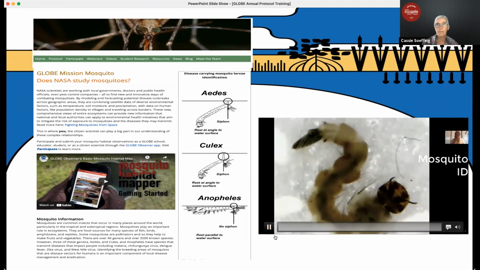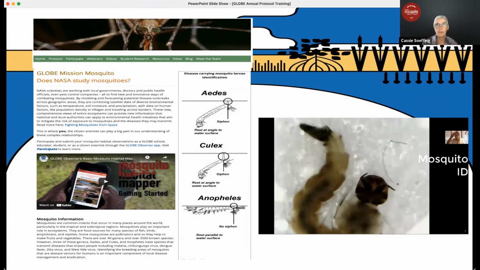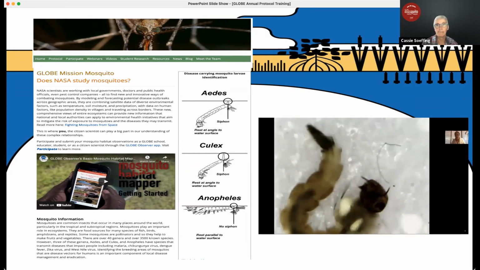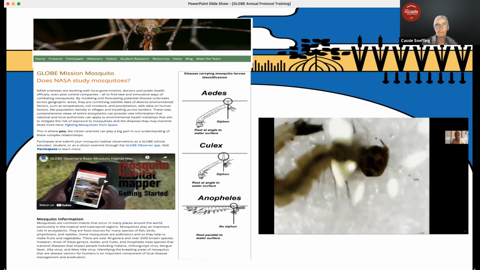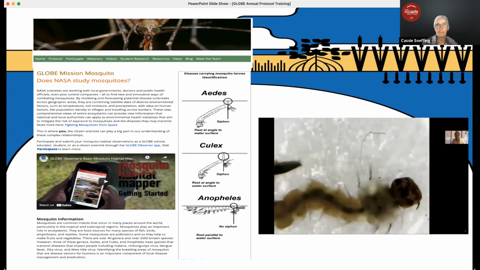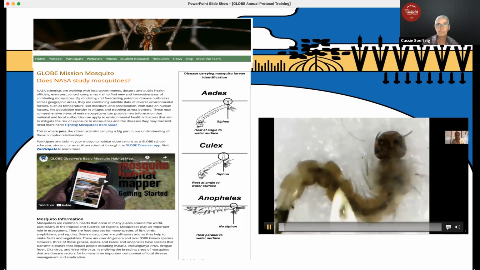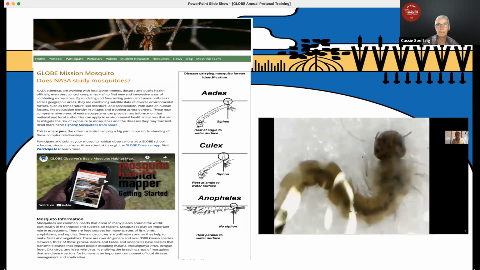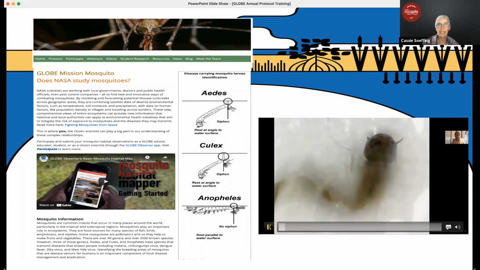Okay, now that we've seen the flow chart, I think you have a broad overview of what we're going to do. And here is our specimen. It's moving very slowly, so we're going to be able to look at all the features and determine what we have here. So here is our euthanized specimen. It is now moving very slowly. And now let's take a look at all these different features.